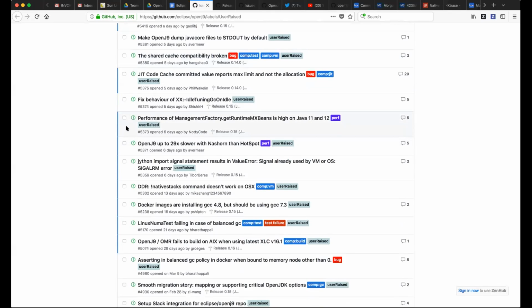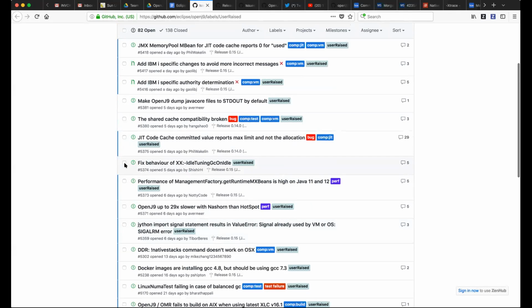This was a performance concern that was raised around MXBean code. It's being looked at by both Sharon locally and by Andrew Craig, so we've got a couple of people looking at that. And then a couple of other issues around Nashorn performance, which ties into some of the work that has been going into improving our inlining when dealing with JSR 292, so method handles and invoke dynamic. Details are in the issue. And then this is more of our updating to use the signals. I believe there's a design for this opened in the OMR project for how to update this. And that brings us to the end of the recent user raised issues. So unless there's any questions or comments on these, we'll jump back to the agenda.